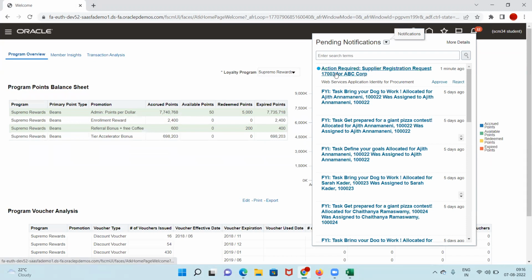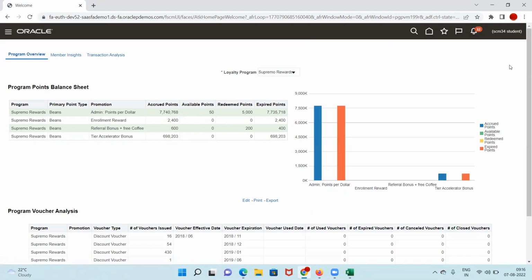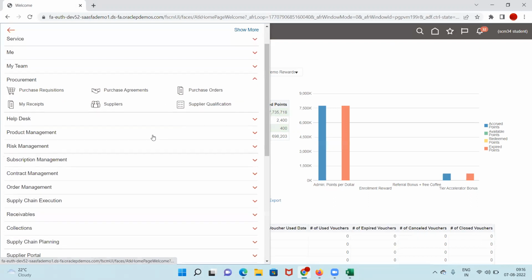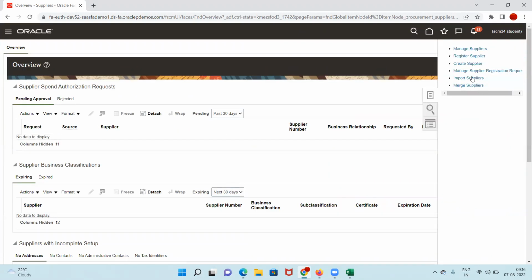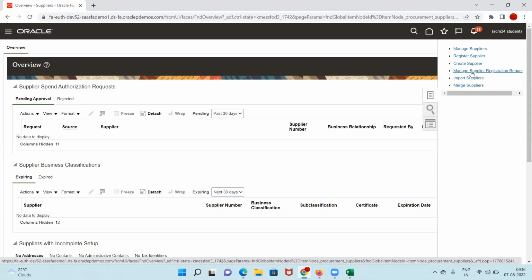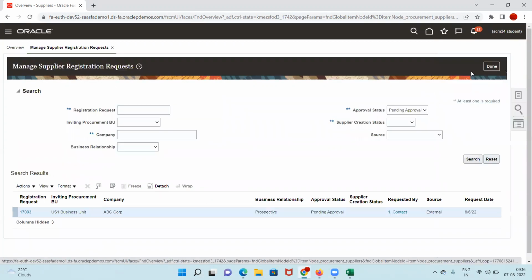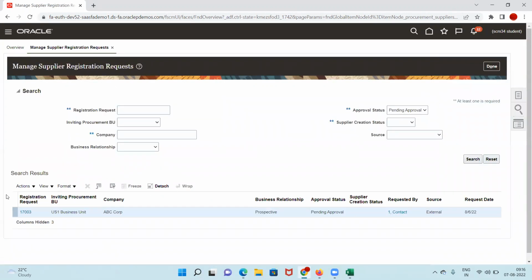Now you can see the action requested for the supplier. So now I got a notification. I can approve or reject it, or else I will go to what I just showed you, where your approver may go to suppliers, manage supplier requests, pending approval.